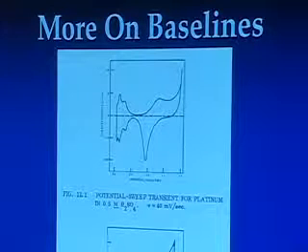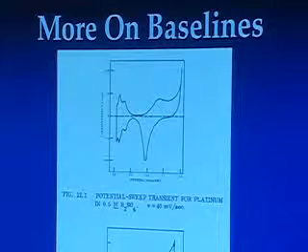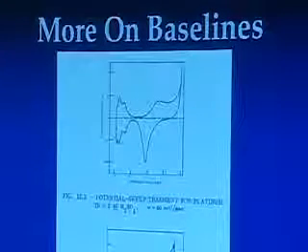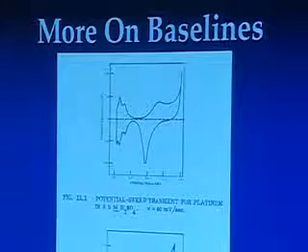The baseline can be a little tricky. If you take this, by the way, if you're using a platinum electrode, scan it in half molar sulfuric acid before you do anything else, and make sure you get this pattern, because that means you have a clean electrode. There's nothing on that surface. That is a clean platinum electrode. And it's very easy to get a gummed up platinum electrode, and you get a very different response.